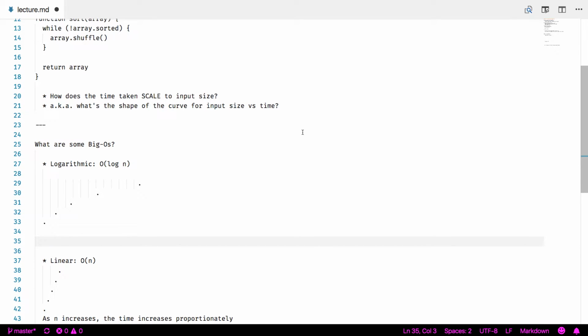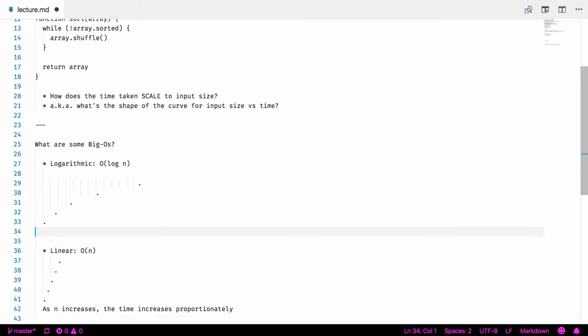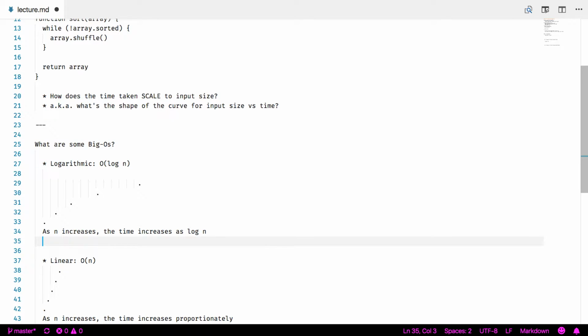That's almost good. Okay. So as n increases, the time increases as log n. This is not a very useful sentence, but what this tells us is that the time taken grows less at large n.